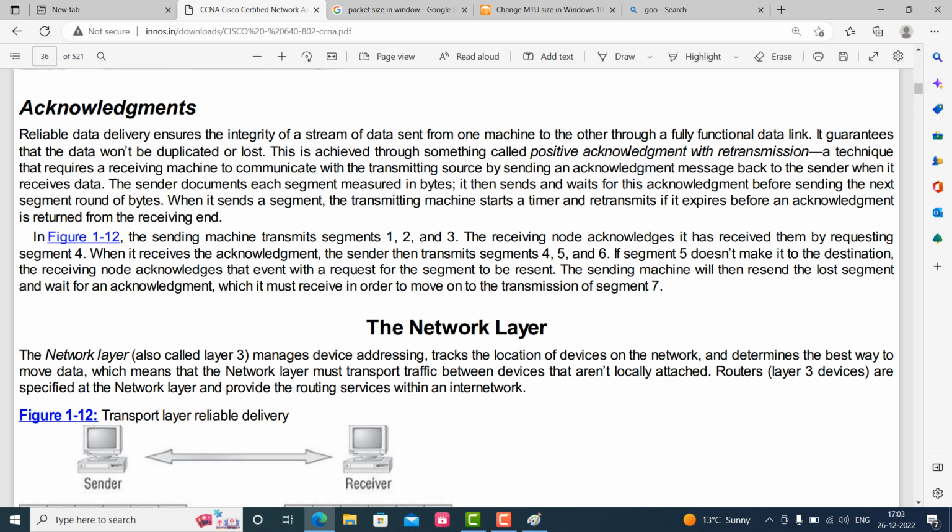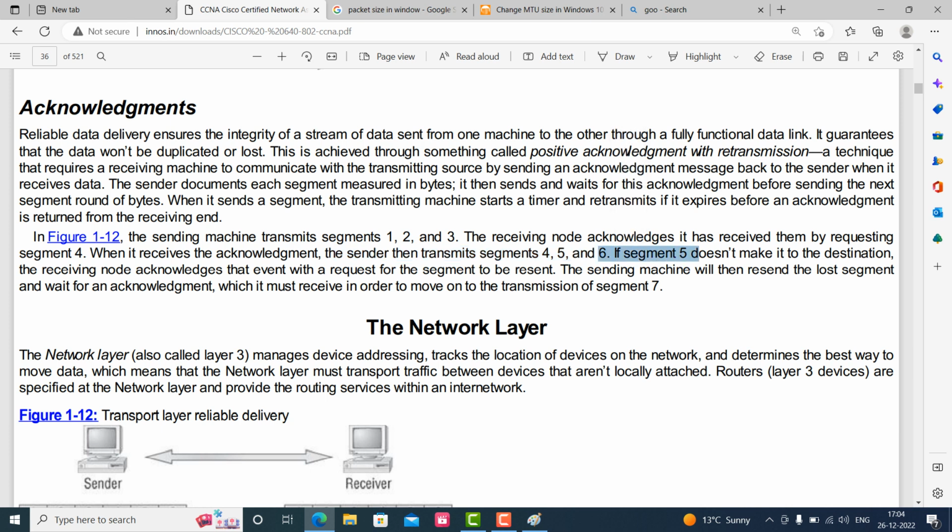Now let's clear this up. The sending machine transmits segments 1, 2, and 3, three packets. The receiving node acknowledges it has received them by requesting segment 4. When it receives the acknowledgement, the sender transmits segments 4, 5, and 6.